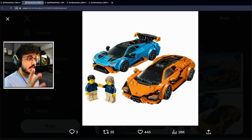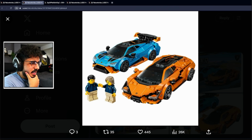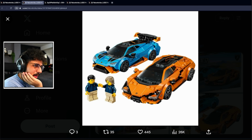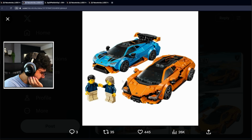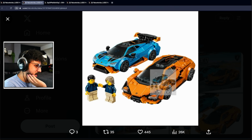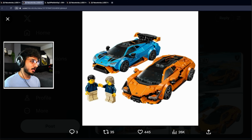These could do the same thing when I'm holding them in my hand physically, but I just don't see that happening yet. Also, they are still 8 studs wide, but are they wider than they should be? I don't think so. Maybe 1, 2, 3, 4, 5, 6, 7, 8. And then the wheels stick out just as much as you'd expect them to.